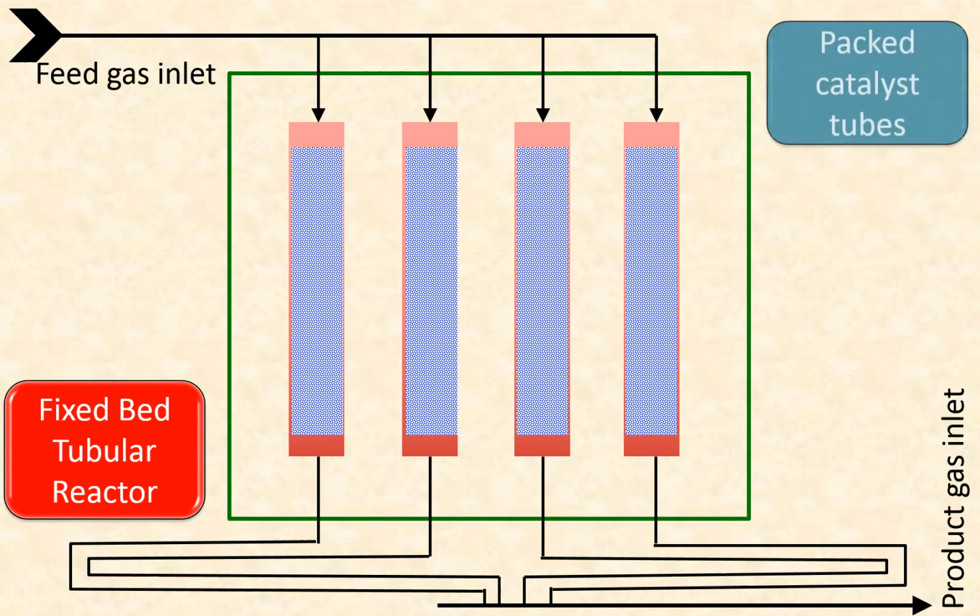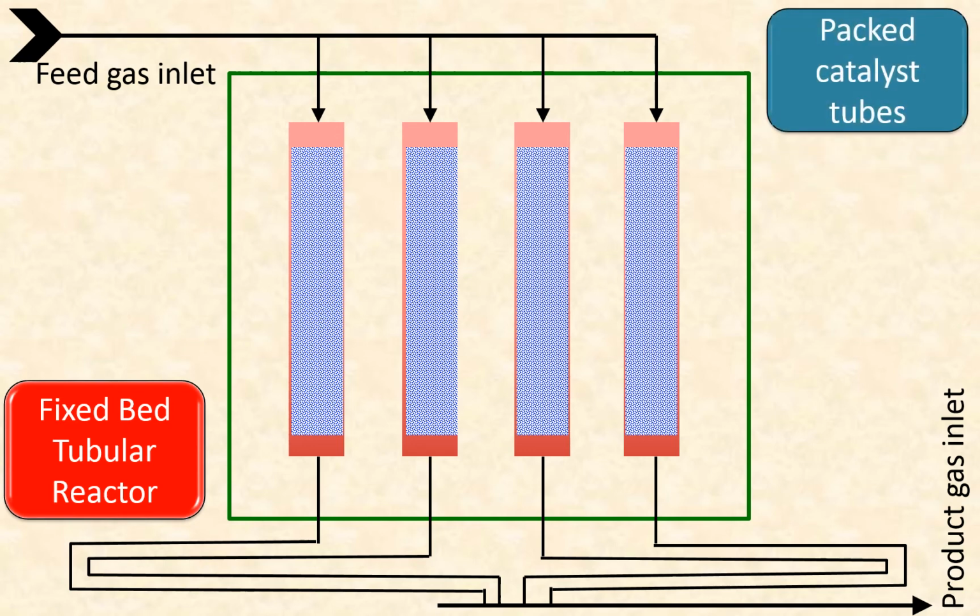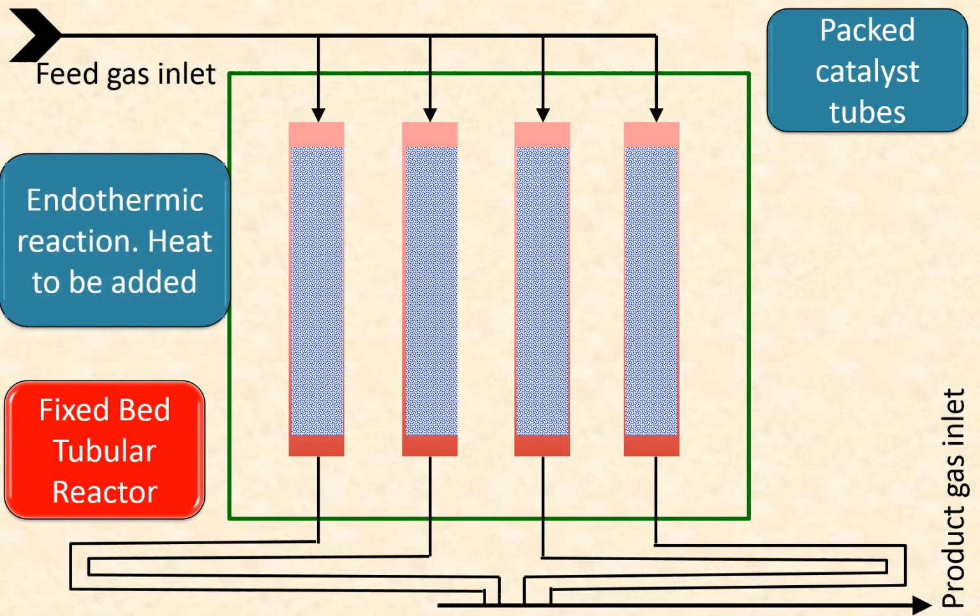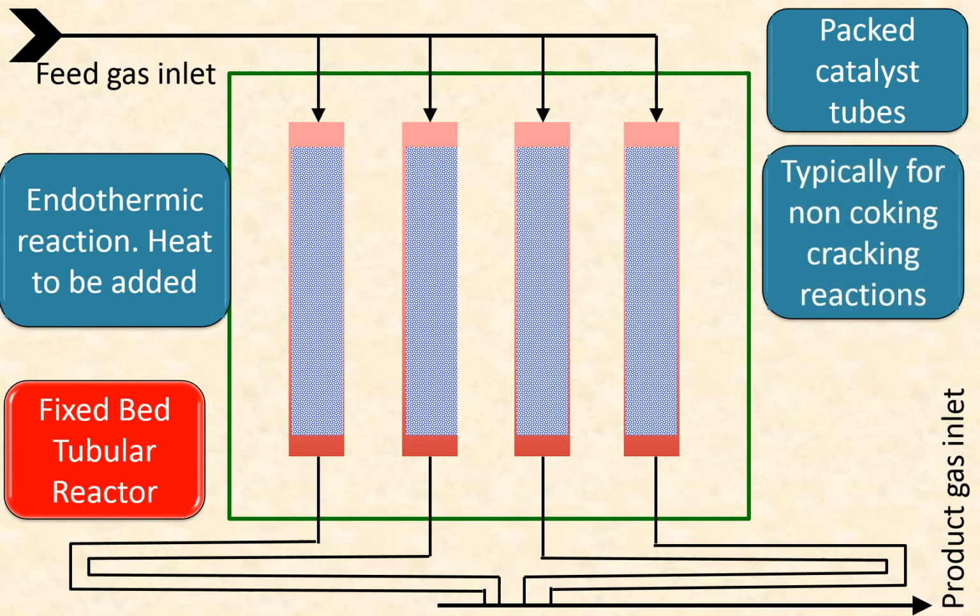Another vertical fixed bed reactor technology is tubular reactor. The engineering approach of this reactor technology is different from the one we just discussed in that it is an endothermic reaction. Reaction is favored by high temperature. As the reaction proceeds and the fluid flowing down the reactor, the temperature drops. Hence, heat needs to be added. A vertical row of tubes are placed in a furnace and heat is supplied by firing. Usually, it is a downflow reactor. The number of tubes, tube diameter, the tube length are the design parameters.